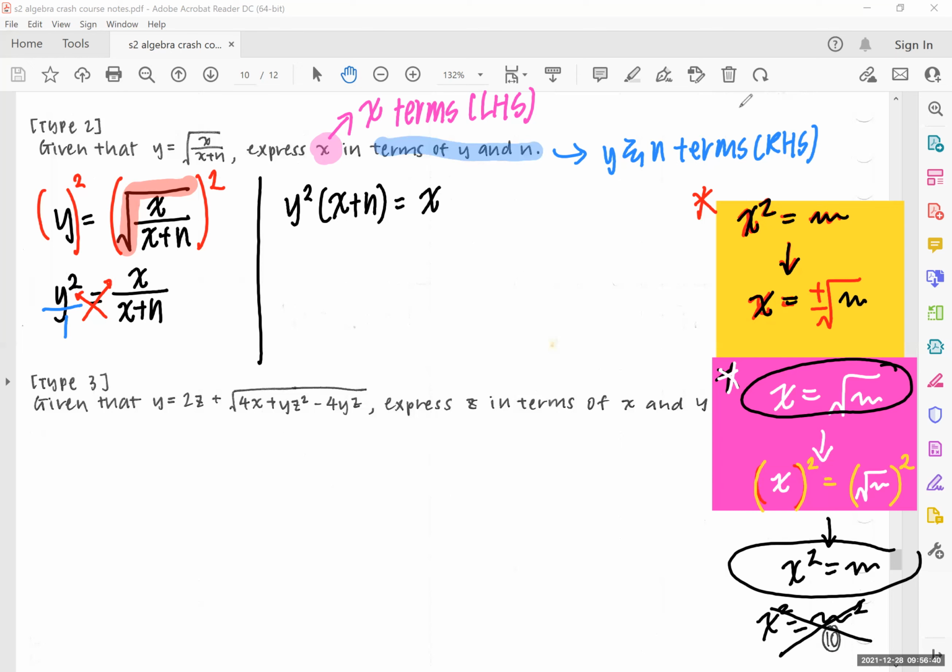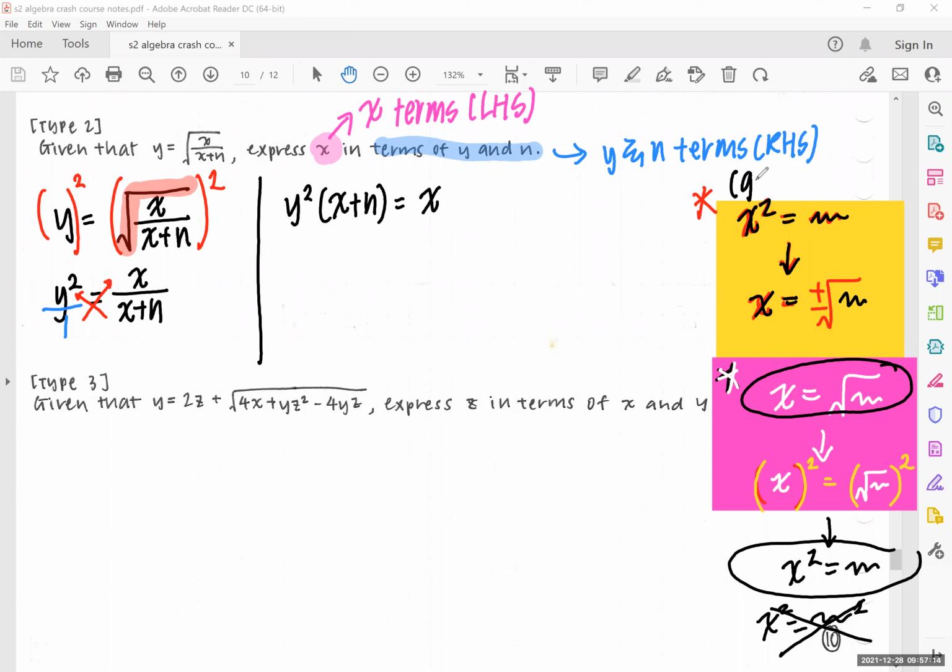Give you all some time to copy. Then I'll move on to the next part. Please do not forget to copy the one in the yellow box and the one in the pink box. Very, very important. The one in the yellow box and the one in the pink box. Remember to box it out and put a star. Super important. I forgot to write the heading, so you can write that down, the heading.